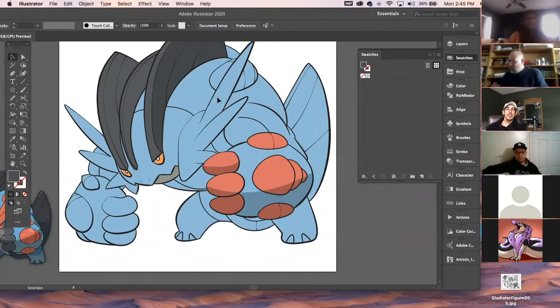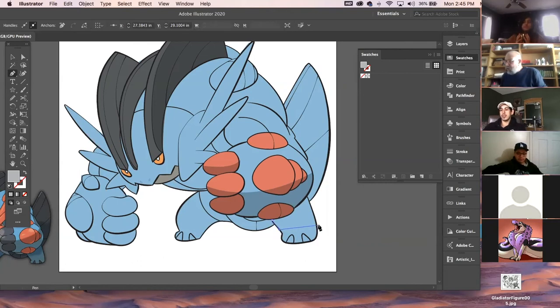All right, so I could come here. And again, I'm gonna lock this for a second because I don't wanna grab it. And this is gonna have a cast shadow. Maybe I want to show that rounded form of the leg. That's probably way too much, but I'm just going to leave it.